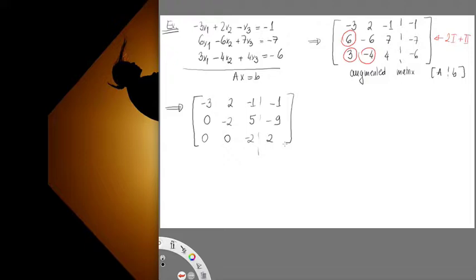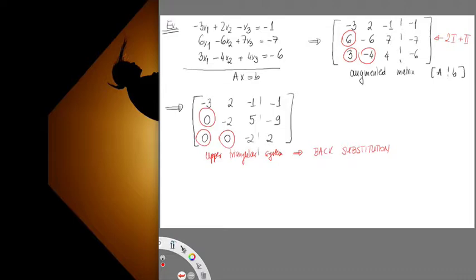Okay, so now I actually have this form where these are zeros, right, that I'd like. So this system right now is what I call upper triangular, and it is ready for back substitution. And back substitution is essentially what you would do with this system. Which equation is the easiest to solve? Last one. So that's where I start.